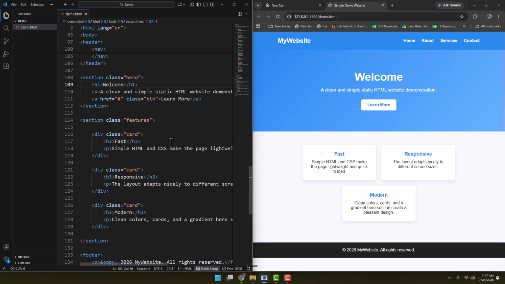So you don't have to tediously manually go to your folder and open the HTML file and then continuously reload your website to see real-time changes in your website, and it would optimize your work to a great extent. So that was it for today's video. I hope that this thing will help you a lot in web development.